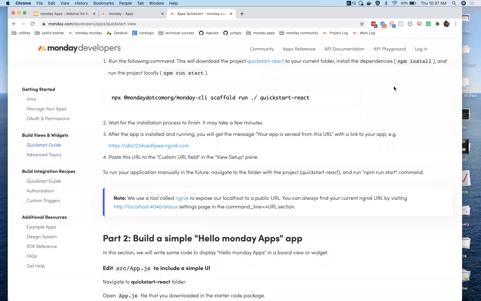Apps with APIs. If you are connecting your app to the monday.com API, you can use our SDK to make those queries. Our API is a GraphQL API, and it takes in queries, parses them, and then returns data or updates data. And you can use our SDK to quickly make those requests without having to worry about setting up your HTTP request and worrying about authorization and all of that. You can do all of that on the client side seamlessly.